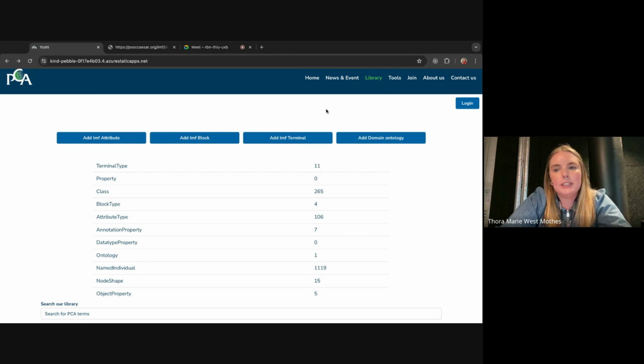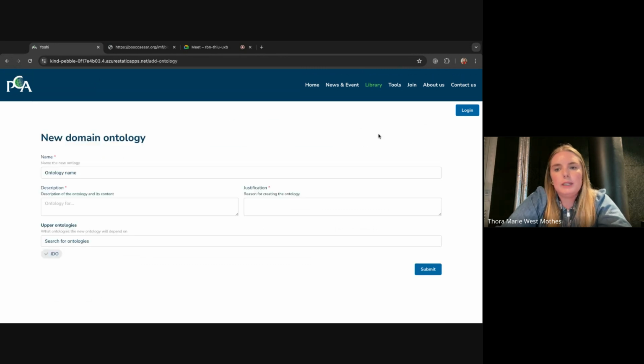So last presentation, Board took us through the new domain ontology endpoint and how that works. It was a bit more on the technical side, but now we have created a user interface for creating new domain ontologies when that should be needed.